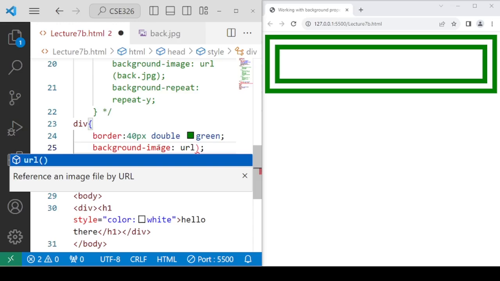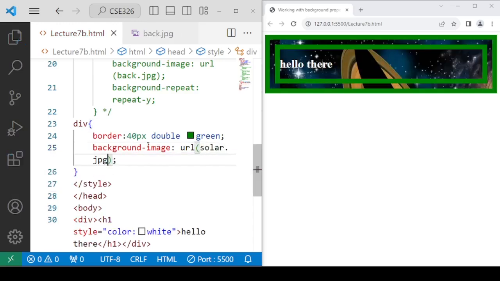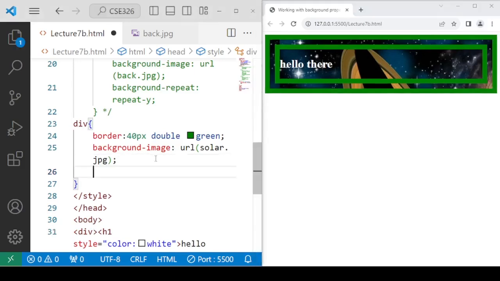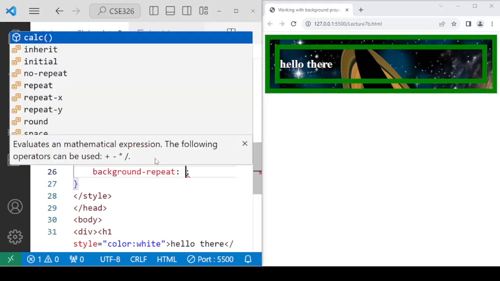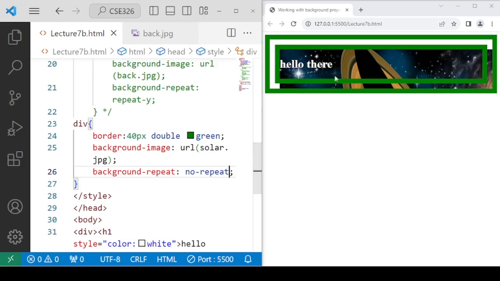We are going to include the same image, that is solar.jpg. And we also want this image not to be repeated in any way. So that is why we are also going to use background repeat and no repeat. So it's not repeated at all right now.